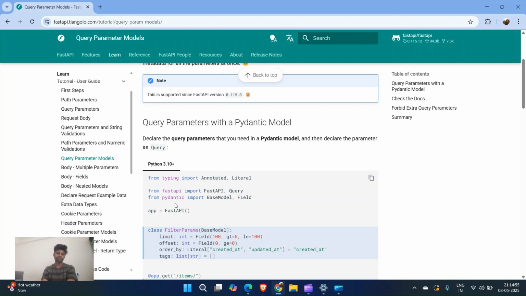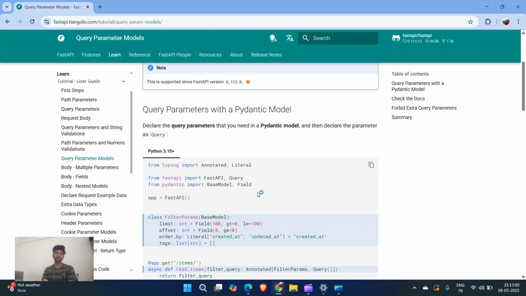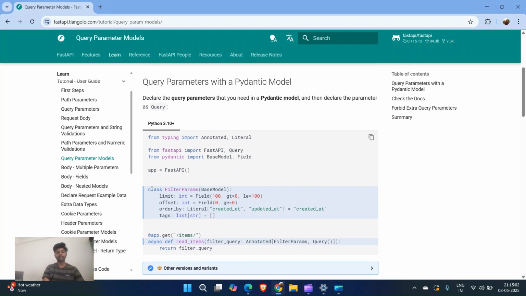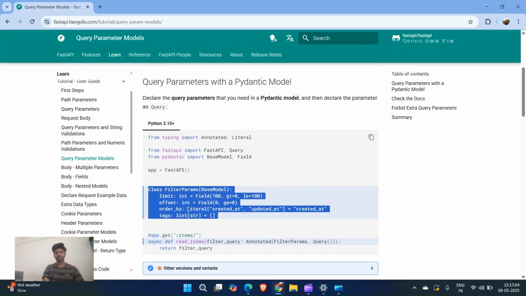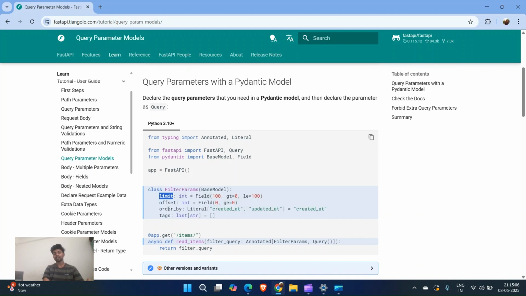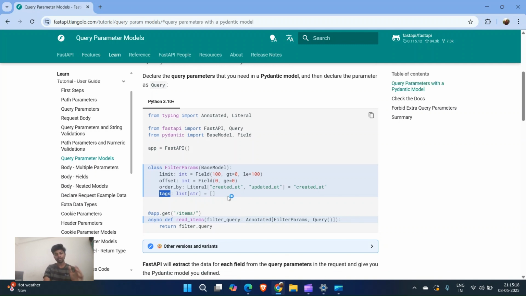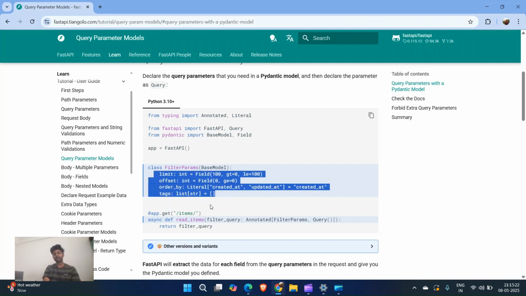There is one package known as Pydantic. From there you can get the BaseModel and also Field. You can create a class where you clearly declare all the things you want from the user. Also, as in our last video, you can mention greater than, less than, greater than or equal to, and those values. In that way you declare clearly in the class what you want.